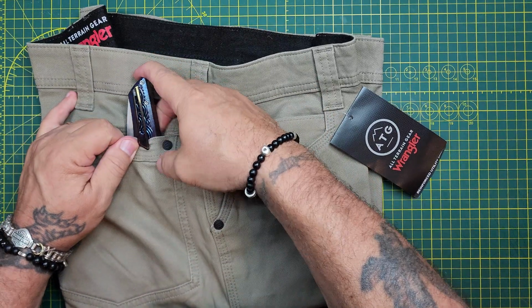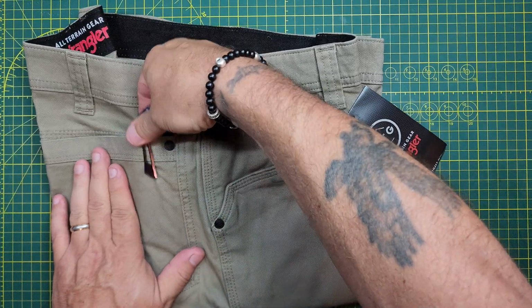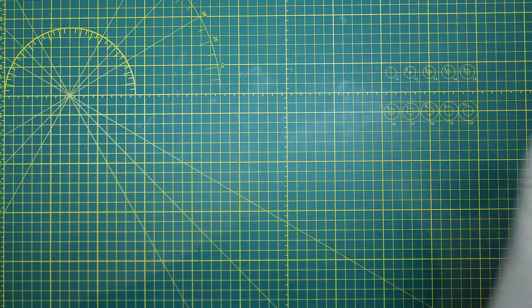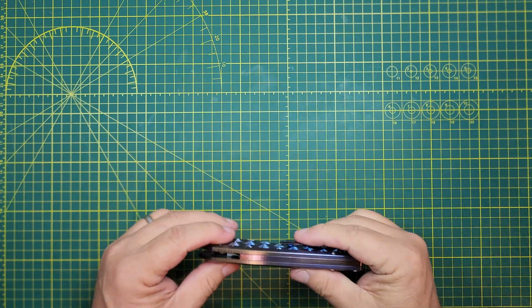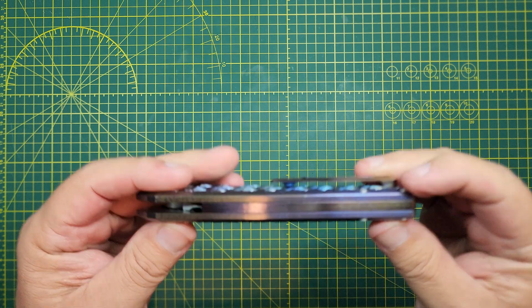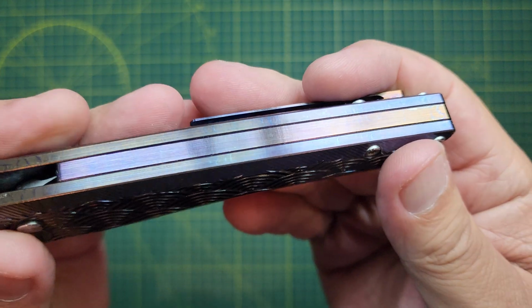My favorite spot. Yep, right in there, easy breezy. Holds it in there nice, so the pocket clip's good. Let's check it for safety. Yeah, there's no contacting. Full back spacer, well thought out. Yep, and it's anodized as well. It's in good shape.